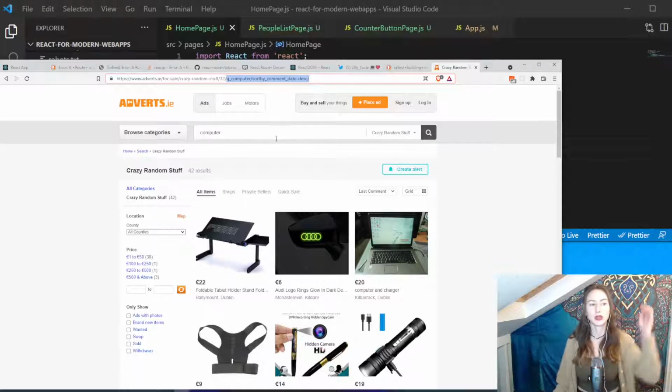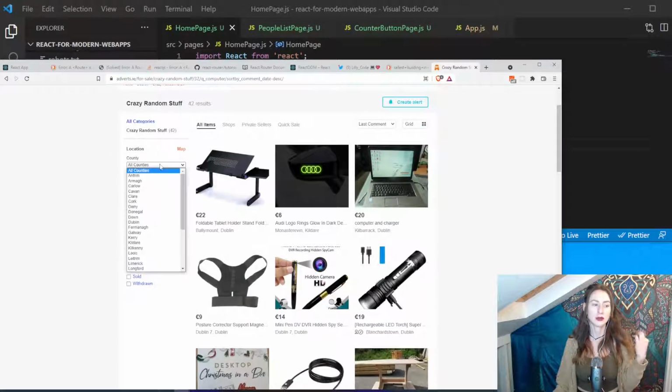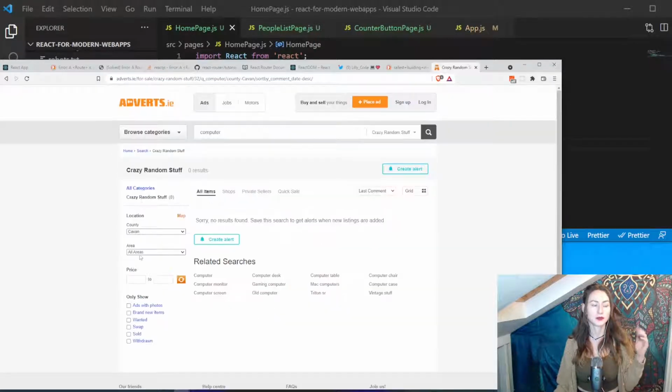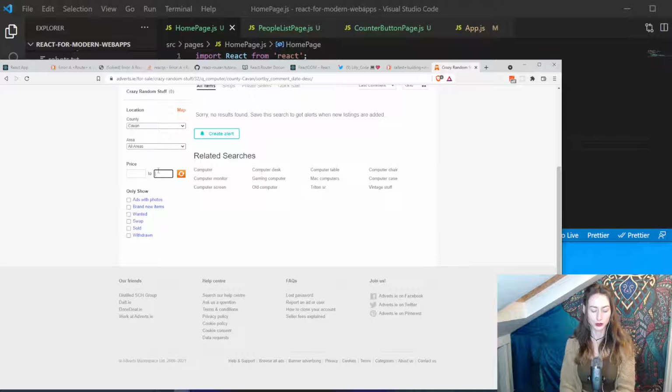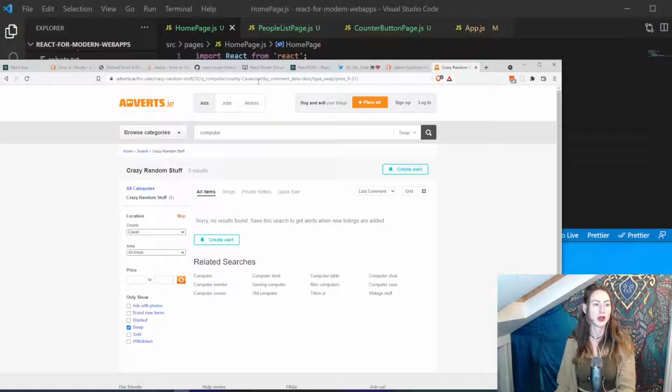It looks like they're still using query parameters, but in a slightly different way. Okay, let's add some filters here and see what happens now. Price to €21, refresh. Okay. So anyway, query parameters can also be used when you are searching.